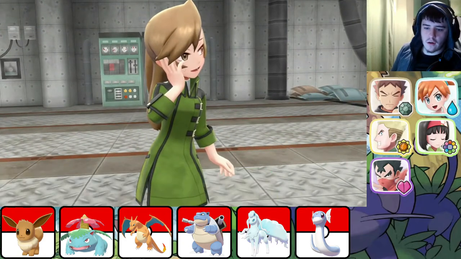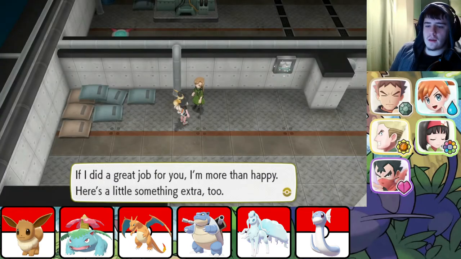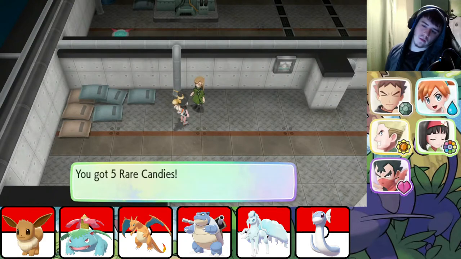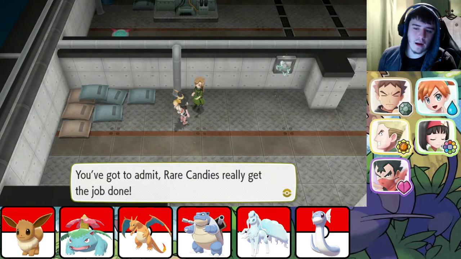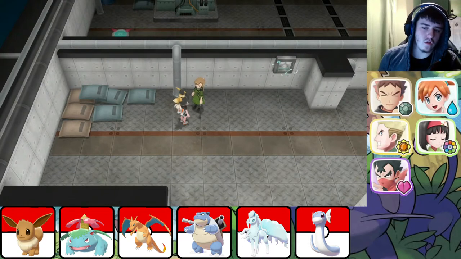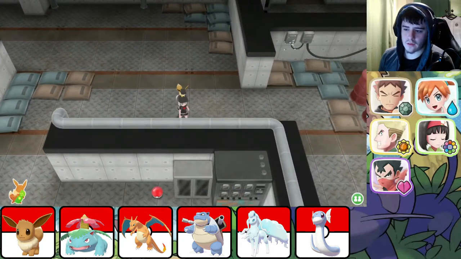Both you and I did a great job. 4.5k given to us. And if I did a great job for you, I'm more than happy. Here's a little something extra too. 5 rare candies. Makes this even more worthwhile. I've got to admit, rare candies really get the job done. Indeed they do. They help me as well as they help everyone else.